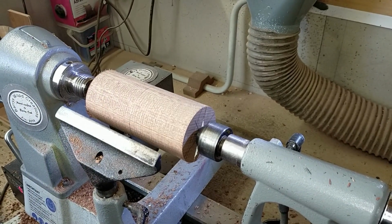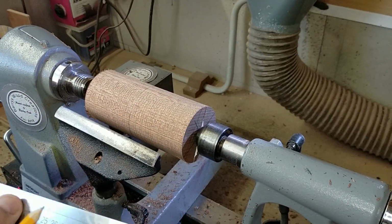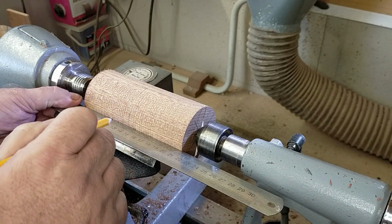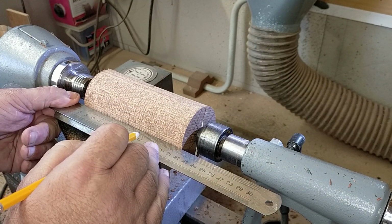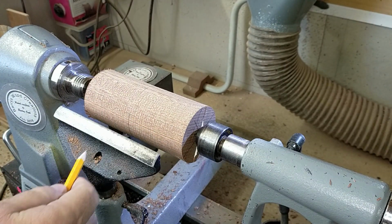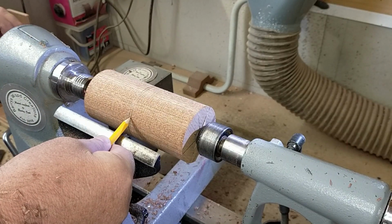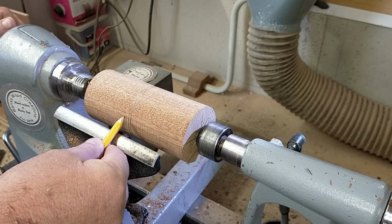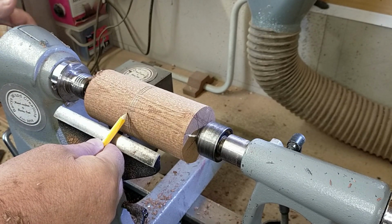And I want the edges of the Femisphere to be 4 millimeters, so I just need to go across the centre line there, just 2 mil either side of that, just to give us a guide, and then we can actually start to do some shaping.